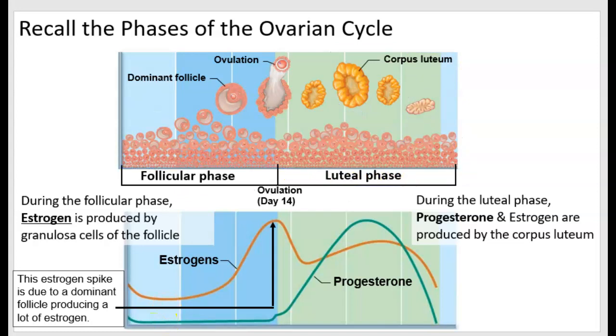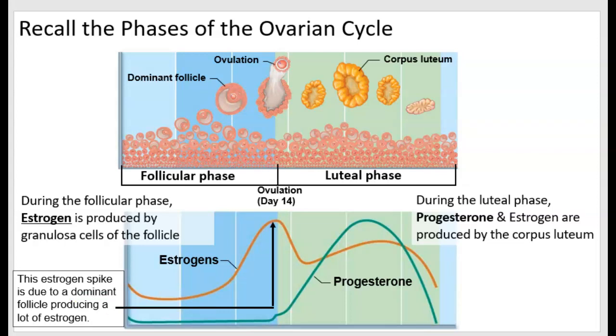So these ovarian phases, the follicular phase and the luteal phase, are also noteworthy for which hormones are produced when. We know that the granulosa cells produce estrogen. Well, the granulosa cells are most numerous prior to ovulation, and we indeed do see an increase of estrogen production just prior to ovulation. We see a huge spike due to the fact that there's this dominant follicle that becomes really big and makes the most estrogen. It's like a super producer, which is why it's dominant.